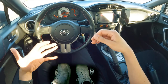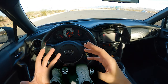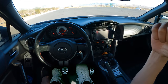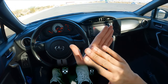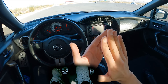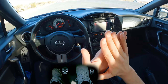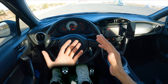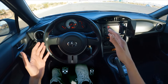In an automatic transmission vehicle, you can have the engine spinning at idle around 600 RPM while the wheels are stationary, because there is a torque converter. Imagine two fans surrounded by fluid such that the fan attached to the engine can spin while the fan attached to the wheels is stopped. When you let go of the brake, they slowly match speed and the car starts rolling forward — which is why on an automatic transmission, if you let go of the brake while you're in drive, the car will start creeping forward. That doesn't happen in a stick shift.